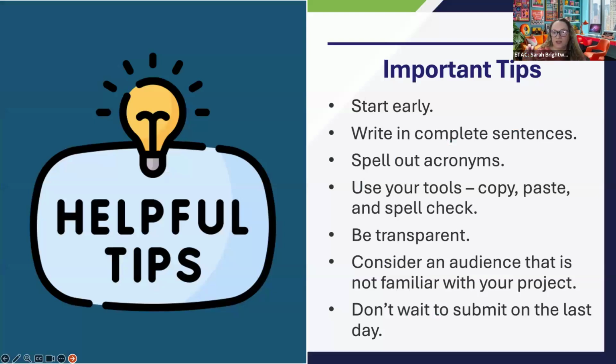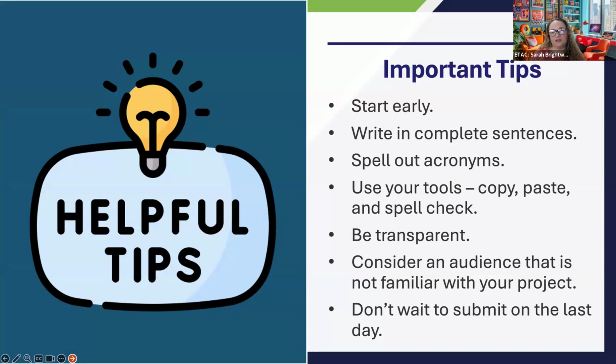Now, before we really get into the pieces and parts, I want to talk about just a few reporting tips. One is to start early. Even if you still have program ongoing, you can start filling out that form. It's not like you have to sit and complete it in one sitting and submit. You can be working on bits and pieces of it, save it, and then come back to it later.